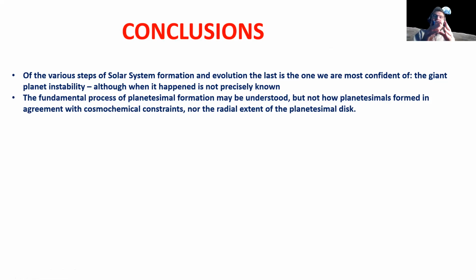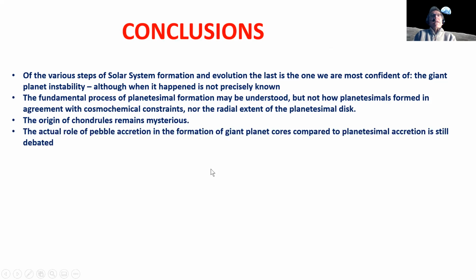And we really don't understand how to preserve dust particles on such a wide range of heliocentric distances in order to produce planetesimals over such a big range of distances from the sun. This is another big open problem. The origin of chondrules remains mysterious. Chondrules are the main constituents of chondrites, so the second generation of planetesimals. We still don't know if they are just dust grains that remained in the disk and got heated by some unknown process. There are ideas on what the process could be, but we're not certain. Or maybe they are debris, and the second generation of planetesimals is built from debris from the first generation of planetesimals.